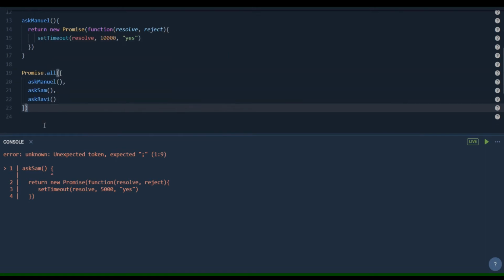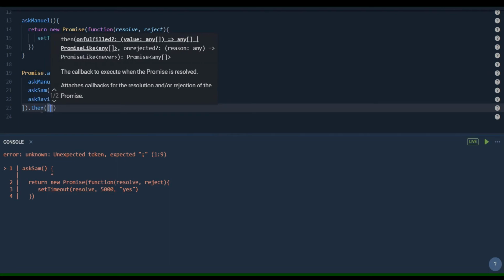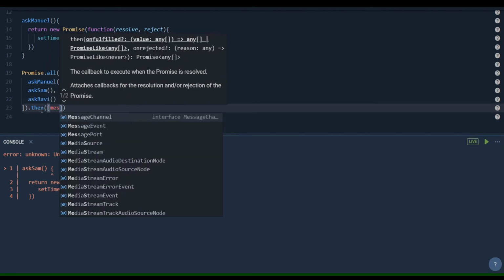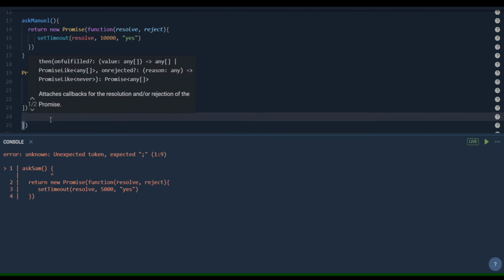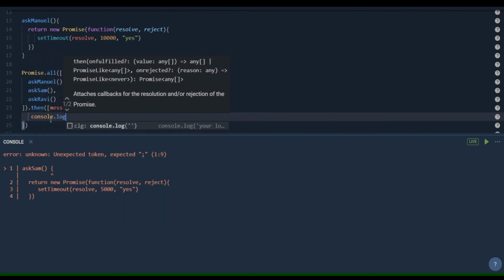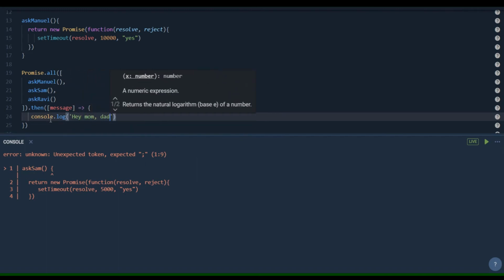So this array is an array of promises, and then we will call then method. Then this then method would return an array of responses, so message, and then we can say console.log hey mom, dad, I am going.